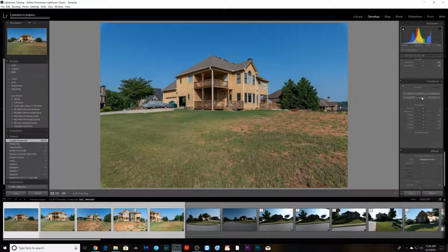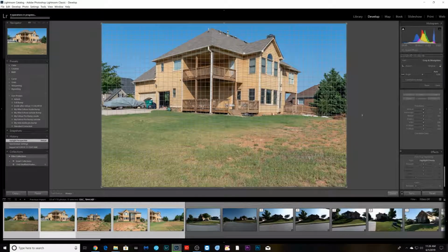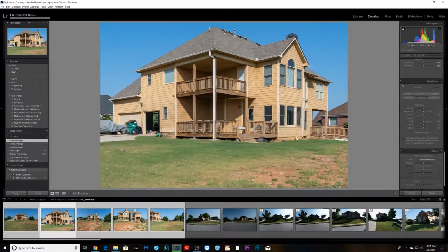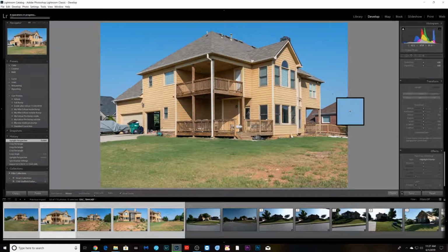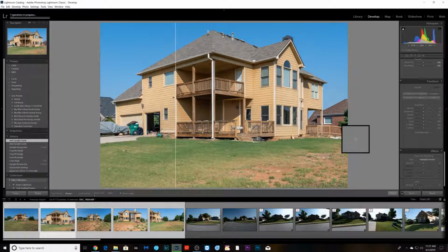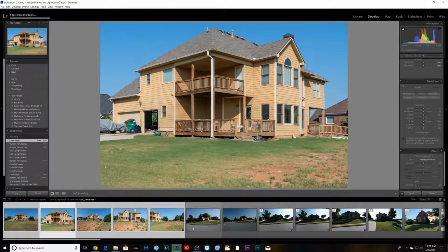And I'm going to go through and make sure the verticals are correct. I don't know why it does that sometimes. It doesn't do it correctly, but just gotta watch it. I don't like what it did to that, so I'm gonna manually change that and do the guided. I don't like what it did to that either. So I'm just going to change that a little bit. Eye it the best that I can.